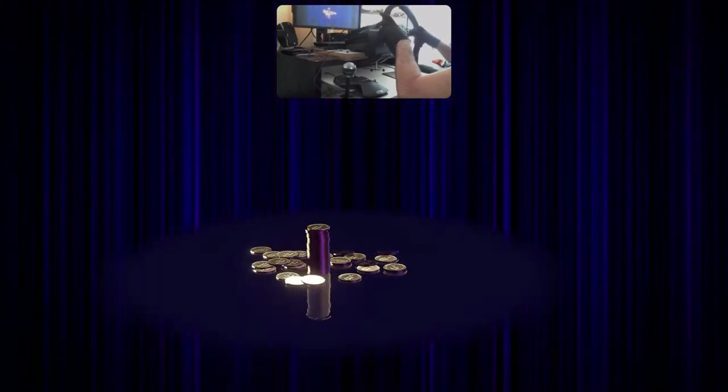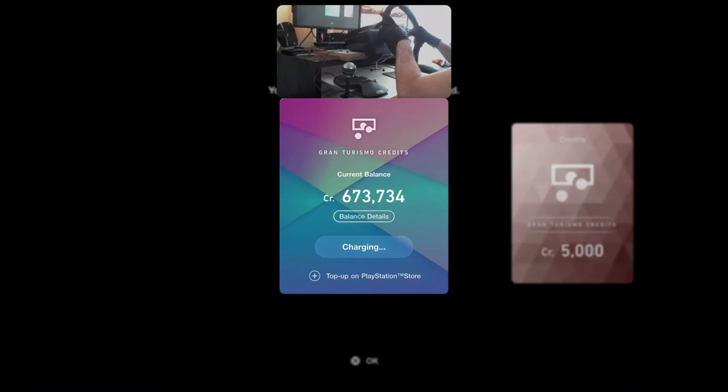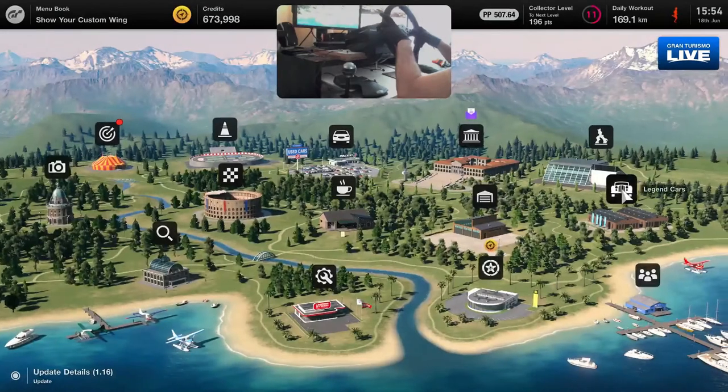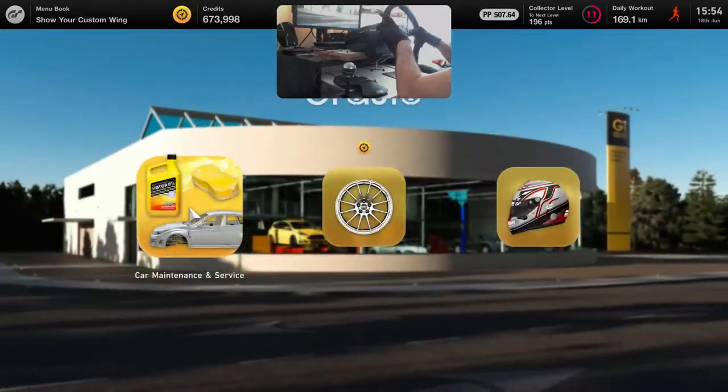What is it, 5,000 or less? 5,000. Yeah, basically, if I don't buy the cars, I won't get them. That's how it works. And let's fit that wing as they ask us to do.